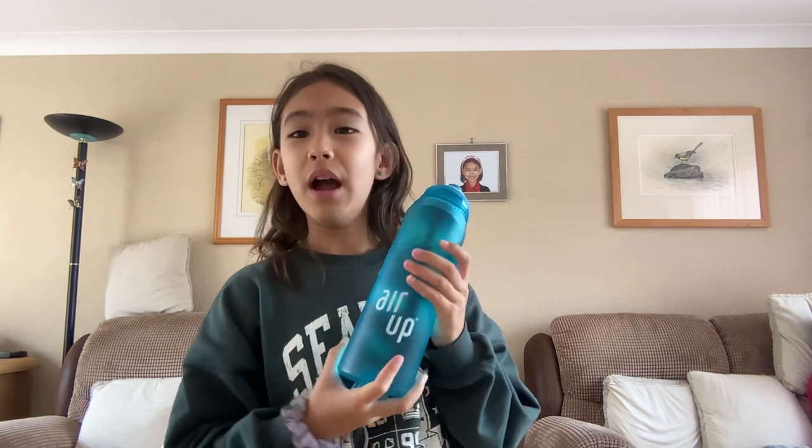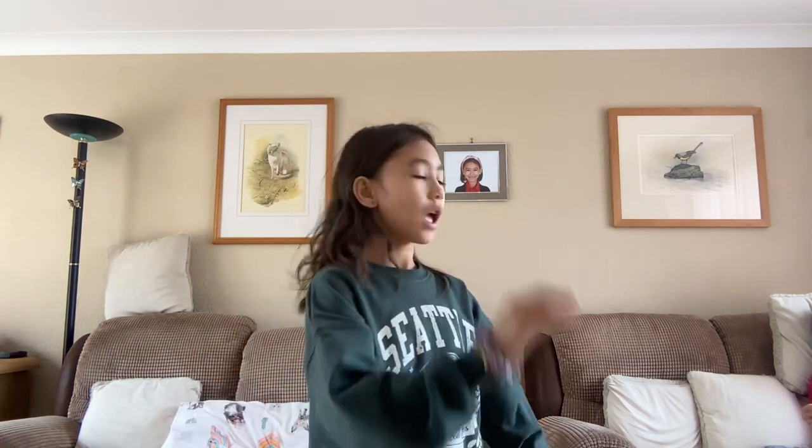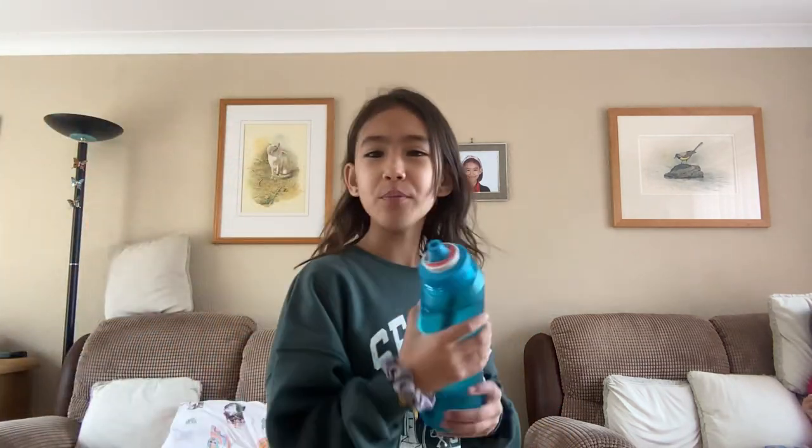Hey guys, I've got an error bottle — I got the error bottle like two years ago, like last Christmas. It might have been a long time, but it's still in perfect shape and I'm not selling it. All I've had for the past two years is peach pods. Peach pods are the best, but I'm starting to get sick of them, so I got wild berry.